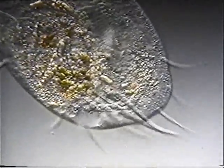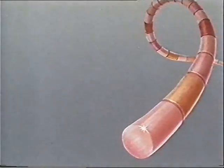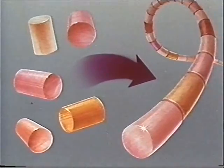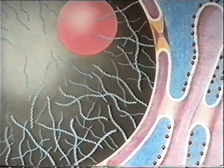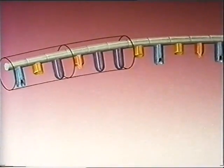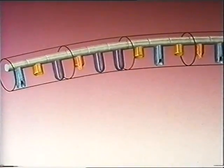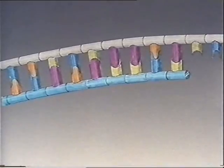While carbohydrates and fats provide all cells with energy, proteins are the macromolecules that form much of a cell's structure. And as we saw, proteins called enzymes control the thousands of chemical reactions that go on each second in the cytoplasm of every living cell. We have also seen that proteins are assembled from amino acid building blocks. The amino acid sequence for each protein is stored on string-like molecules of DNA in the nucleus. Along the DNA molecule, each amino acid is represented by a code word or codon consisting of 3 nucleotides. The code is copied onto a closely related nucleic acid, RNA.